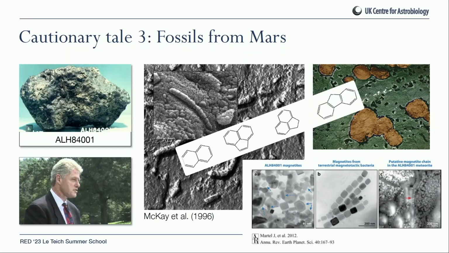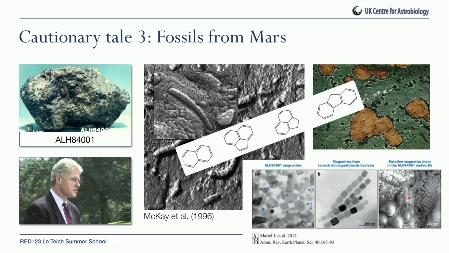Another very famous cautionary tale that you've probably all heard of is the story of the Martian meteorite ALH 84001 that was recovered from Antarctica in 1984. And then in 1996, this paper was published describing what seemed to be a number of lines of evidence for ancient life on Mars preserved within this meteorite. And I remember, because I'm old enough, Bill Clinton was standing on the lawn of the White House giving a press conference declaring that, you know, this was a great triumph for America's space program and it was a really exciting thing. And some people think this discovery played an important role in the establishment of the NASA Astrobiology Institute.